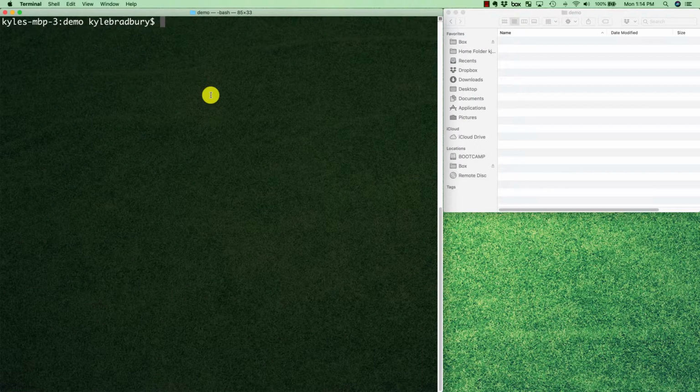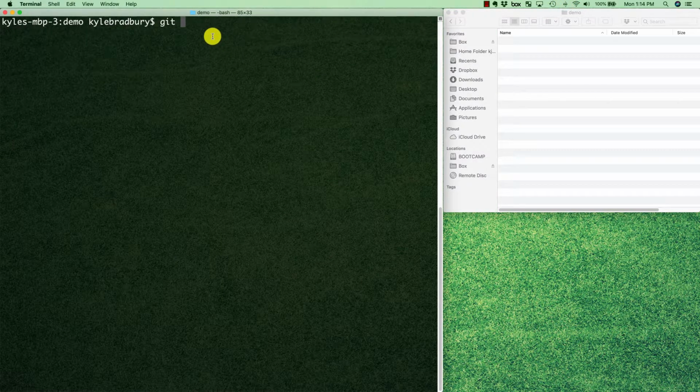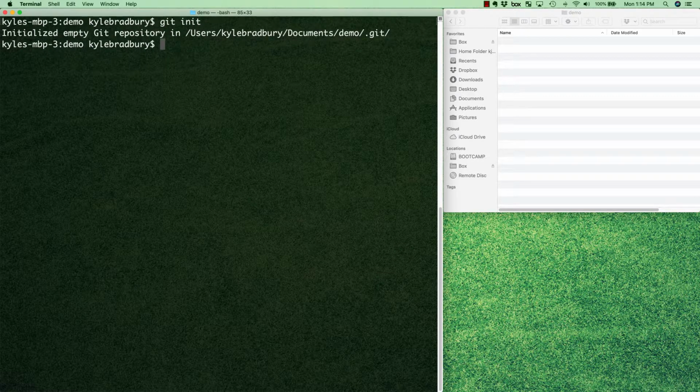So you've started a new project and you want to start by initializing your Git repository. Pretty simple. You go to your directory that you want to be in. In this case, I'm in this demo directory here. You can see it mimicked here throughout this video. And you type the git init command. Done. Initialized empty Git repository and we are essentially ready to go.